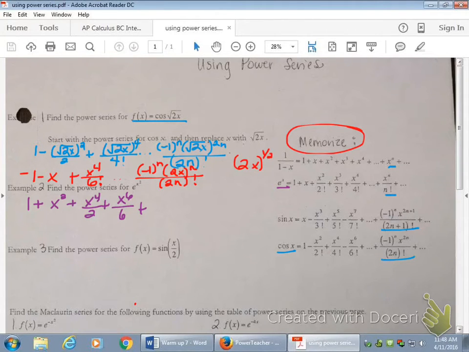Then you want to write out the formula. So I'm plugging in an x squared for the x. And then the only thing that has to be simplified is this last part, and that's just x to the 2n over n factorial, because you multiply exponents.